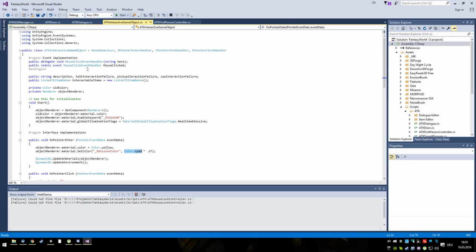But for that we need to change the inspector so that there are color fields, and you can configure the strengths for the emission, and the material color and the emission color, and all that for the highlights for the objects.